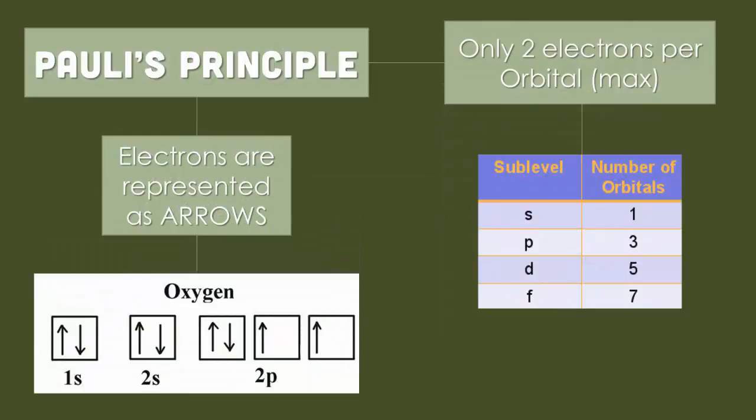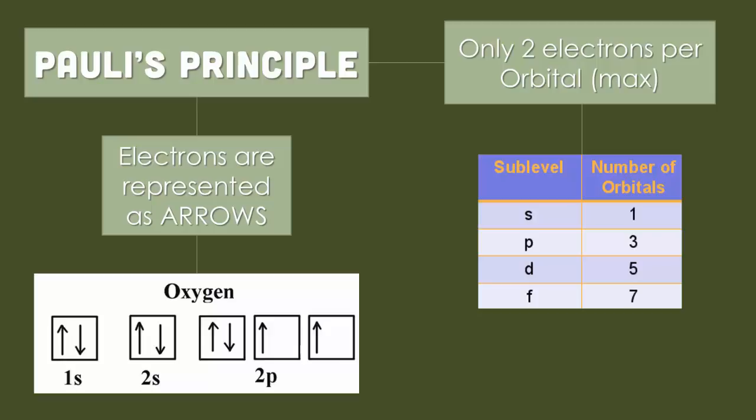So now Pauli's Principle: only 2 electrons per orbital is allowed. In Pauli's Principle, you're going to draw these S's, P's, D's, and F's as boxes representing levels, and then you're going to occupy them with 2 electrons using arrows. If you're noticing that little chart on the right-hand side, that's a great thing that you should be copying down into your notes as well, because the S block has 1 orbital, the P block has 3, the D block has 5, and the F block is 7. And that represents how many boxes we're going to draw.